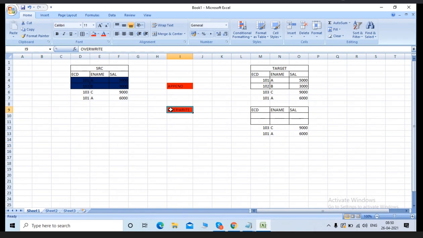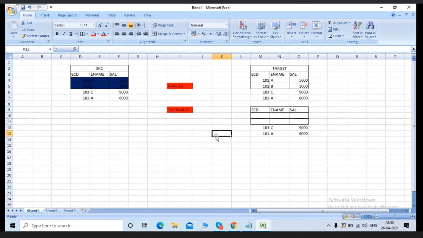Overwrite mode. If you're using overwrite mode, how will you capture the previous no-change records? How will you hold them? Overwrite means always truncate and load. But how can I implement the logic, especially upsert? Insert else update.